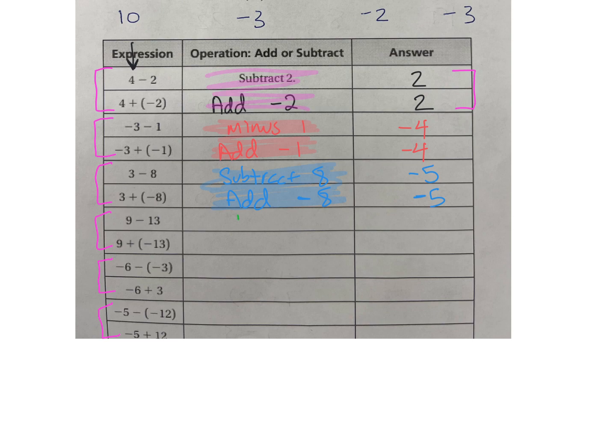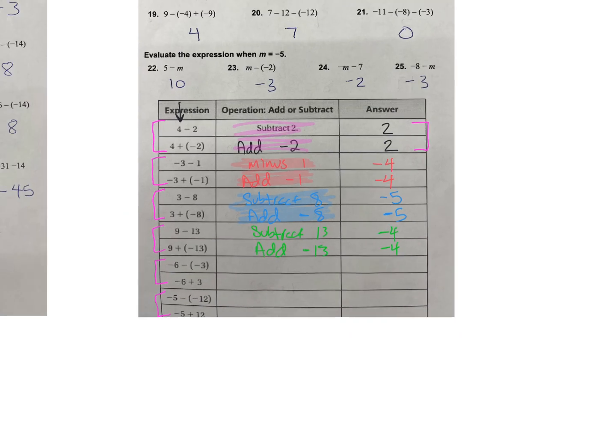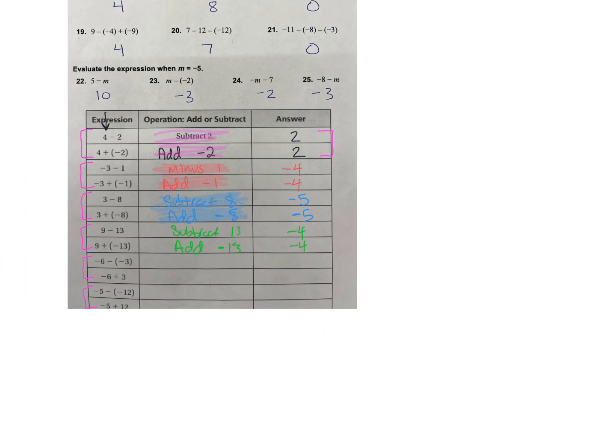Next, 9 subtract 13. 9 add negative 13. Either way, you get negative 4. And if you need to, stop and draw it on your own time, on your own paper. Draw, I'm a submarine here at 9. And you're about to remove or cut something from me. What are you going to cut? You're going to cut positive 13.